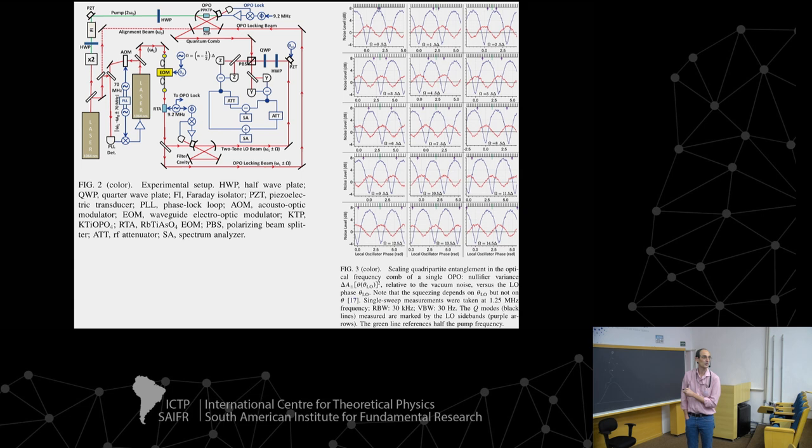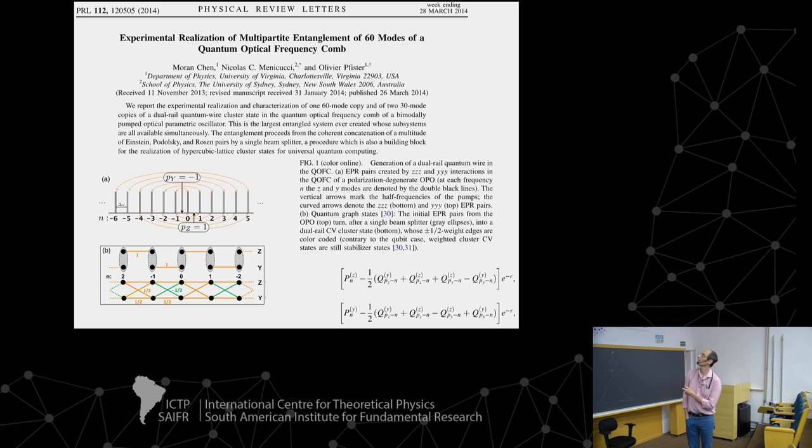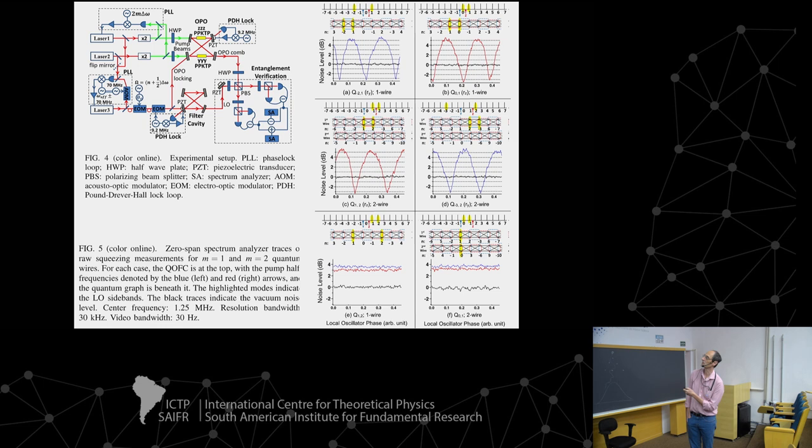What you are not dealing with losses in is here, but it's just one OPO. So losses will be small. And you can make more. You can make a rail of entangled states. Once again, Olivier Pfister playing with the modes. Another configuration of OPO producing a whole set of rails where you can see entanglement between these pairs, and see that these and these pairs are not entangled, and so on and so forth. And that can be a substrate for quantum information processing.